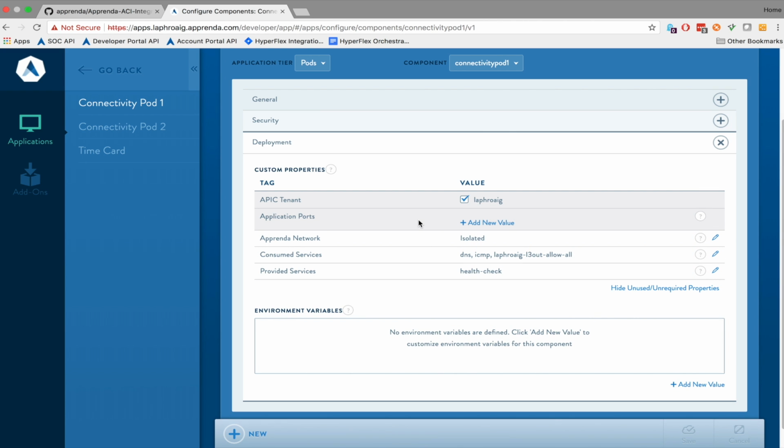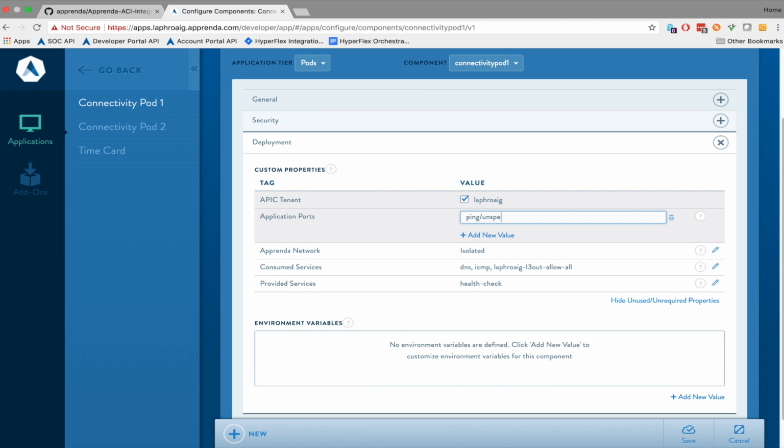The application ports custom property allows a developer to specify the sets of ports and protocols over which their app will accept traffic. These must be specified in the format name/port/protocol. This field allows for either the port or the protocol to be unspecified, which will match all traffic. The port must be unspecified for portless protocols, or if the protocol is also unspecified.